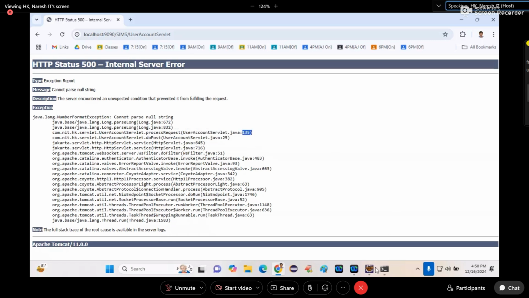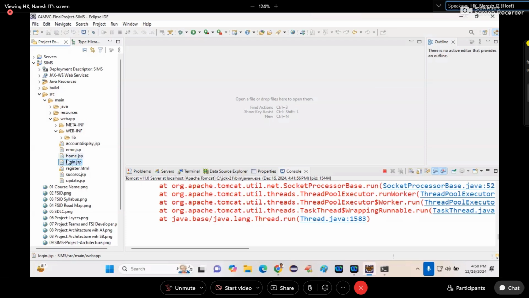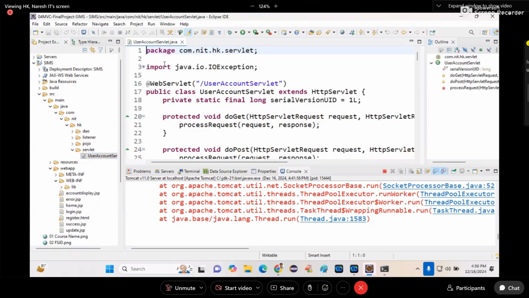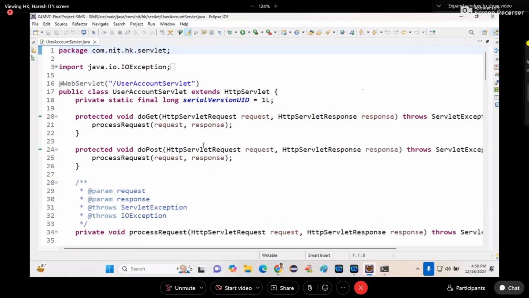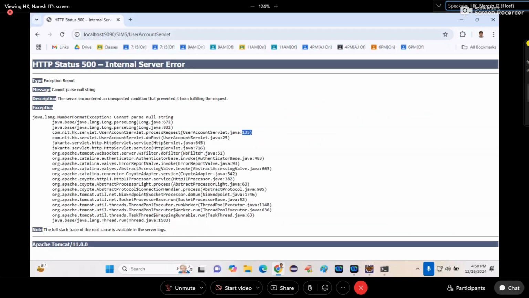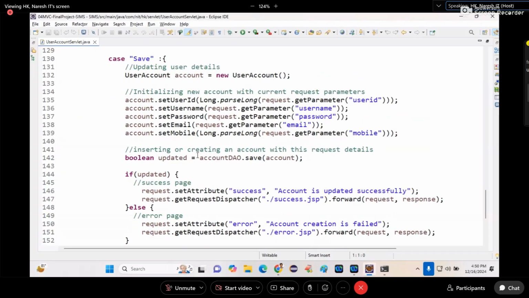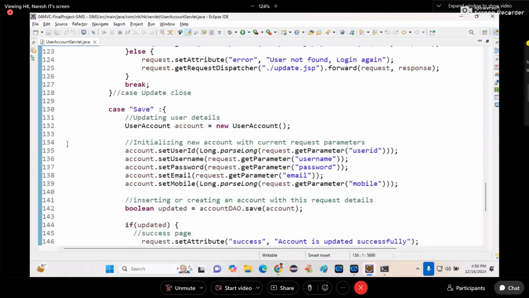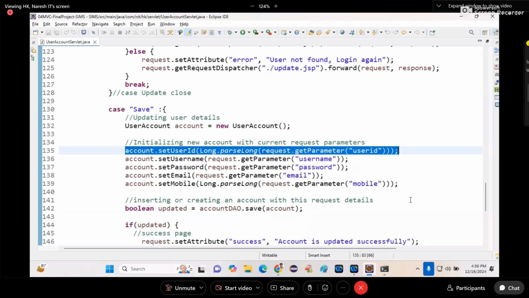So you have to go to the project and open the user servlet code, line number 135. Oh, if it is disabled, values are not coming.